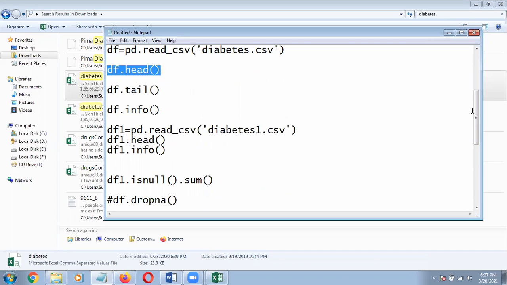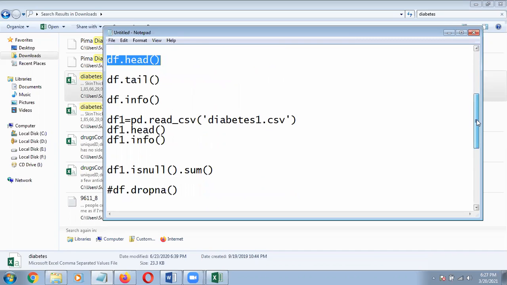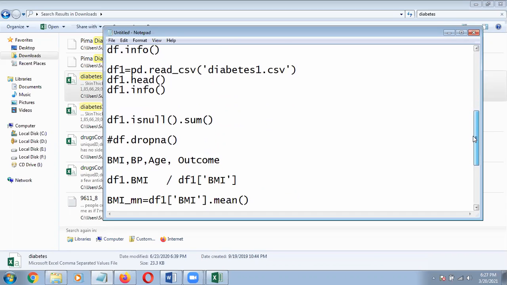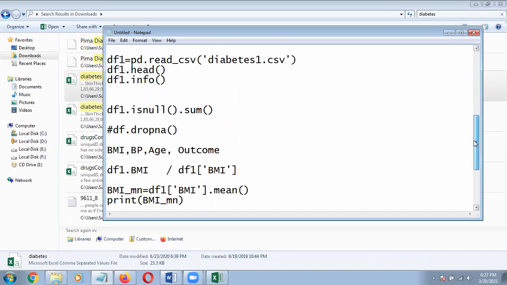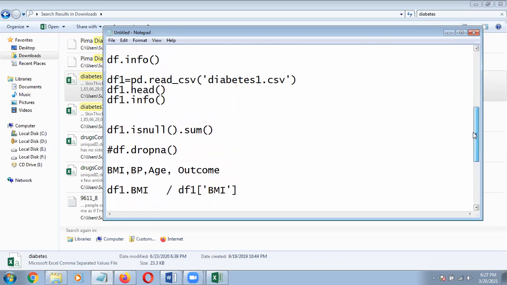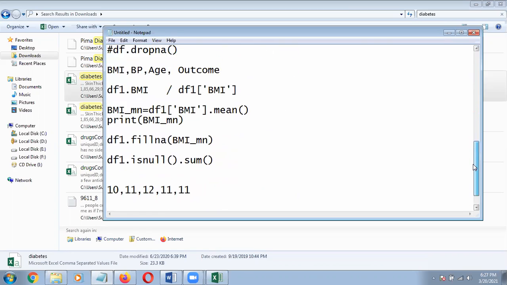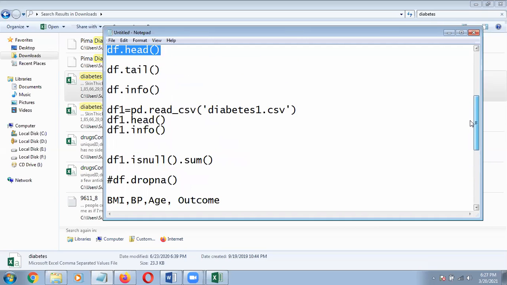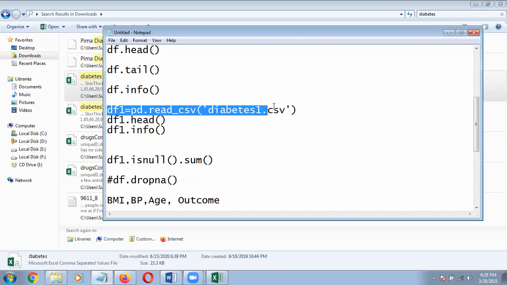Okay, sir. But one thing I'm asking: I'm getting the result, but because I missed something from the beginning due to some issues, what do I have to do at that time? I'm getting the table and everything in front of me, but what should I do next? Next step, you just create another one, df1. df1 equal to, there is another file, right? Diabetes 1. Yeah, that one is another file. So read this file also.